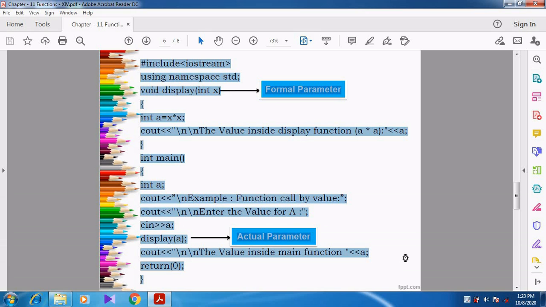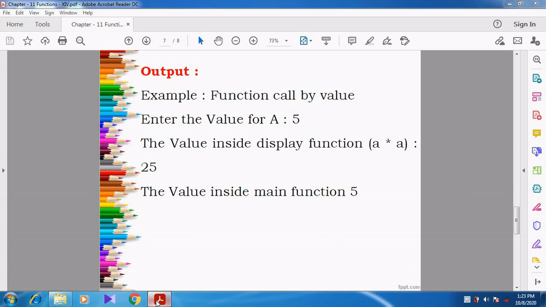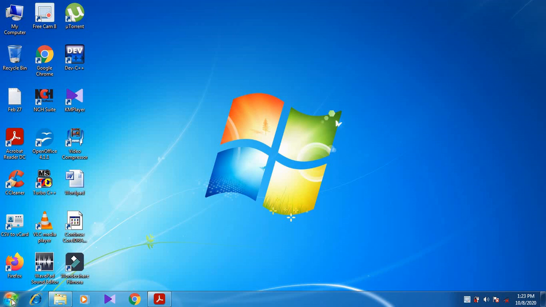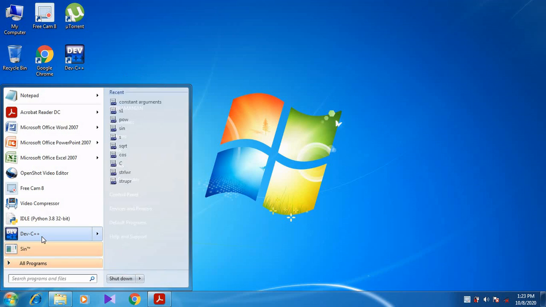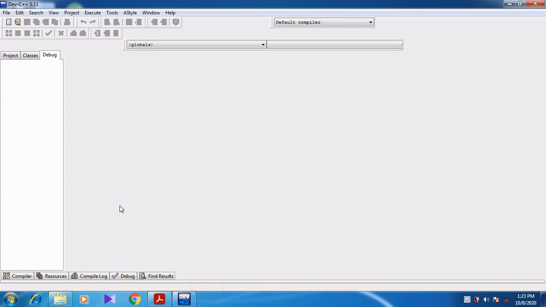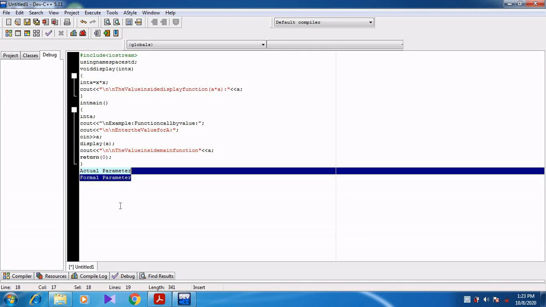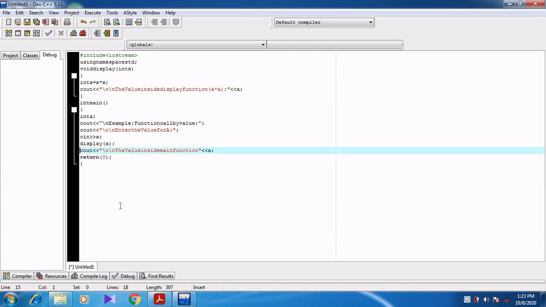Right, now let us copy this program and then we can see this thing in a practical manner. So for that, open Dev C++, start Dev C++, after that Ctrl plus N and then Ctrl plus V. So we want to paste the program. After pasting the program, I am just leaving the space, so that the space is not left out.